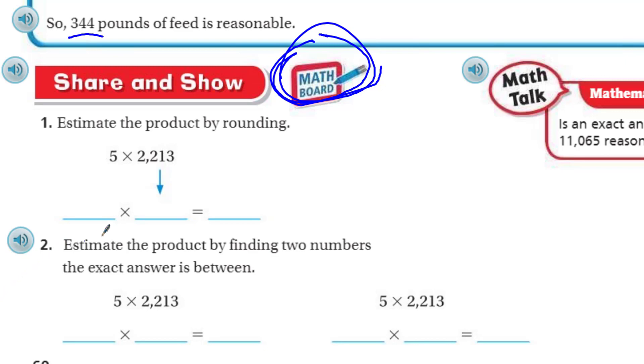It says estimate the product by rounding. Last time we had hundreds. Now they're giving us thousands, but not a big deal because they suggested we could just take our 5, multiply it, and the larger factor—this is a factor because a factor times a factor is equal to a product. This is the larger factor, and it says just to round it. If we're going to round it, we're going to round it to the thousands place, so we have to say, is that closer to 2,000 or 3,000? If I look at the number, you'll see 2,200. It's closer to 2,000. The thousands place, it's not really required. Now I have my 10 because my simple fact is 5 times 2, but don't be fooled. You have three powers of 10, so now I have 10,000.